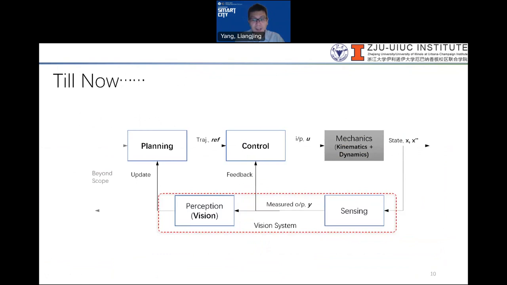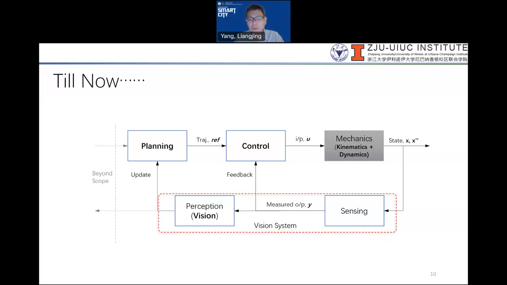We have already covered mechanics, so we are able to model or represent the mechanics — essentially the plant, when we talk about it in the control context. We roughly know what kind of control scheme we can design to achieve the outcome that we want. The next thing, if we move up the level of intelligence, we actually want the robot to be able to perceive the environment. Sensing, or rather perception, is actually a higher level of sensing. When you sense, you get information, but you don't necessarily convert it into high-level information that can do decision making. That comes with perception, and perception is something that will update your planning.